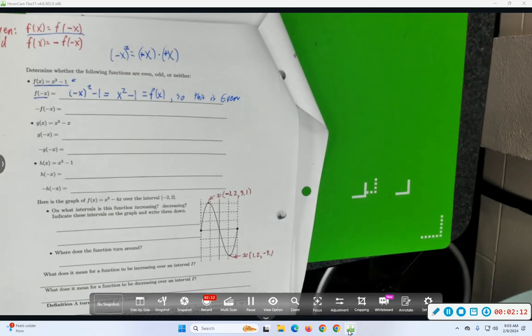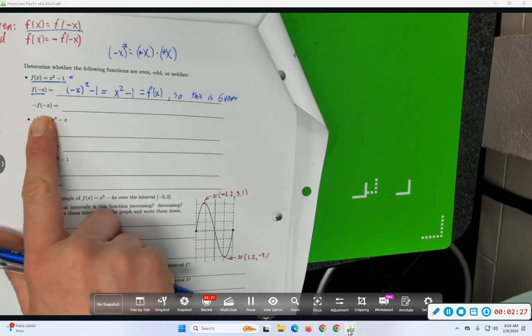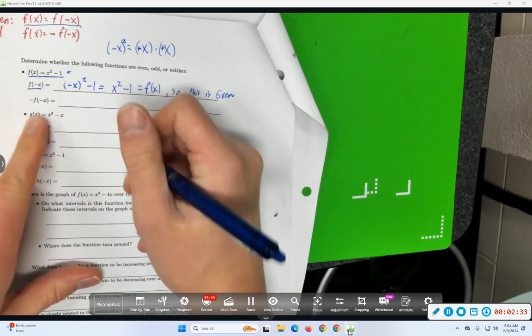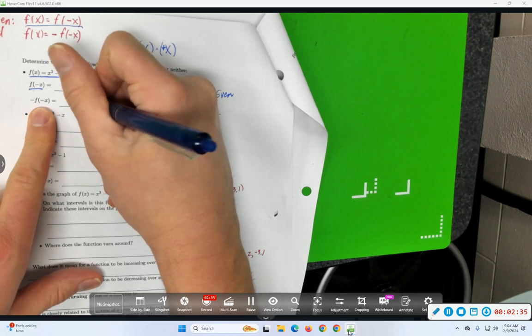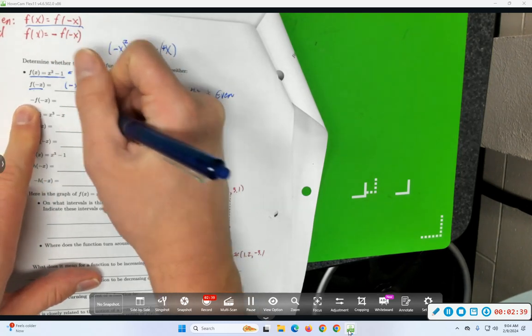Being even doesn't necessarily mean that the function isn't odd. There is exactly one function which is both even and odd. And I won't tell you what it is. I'll leave you to meditate on that. But it might be this function. So let's check. If I want to see if this is odd, well, let's plug in a negative x for the x, so negative x squared plus 1. Then I want to make all of that negative.